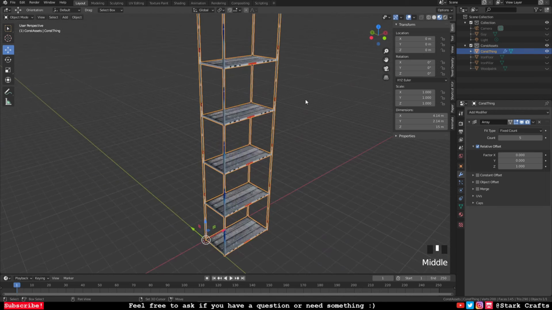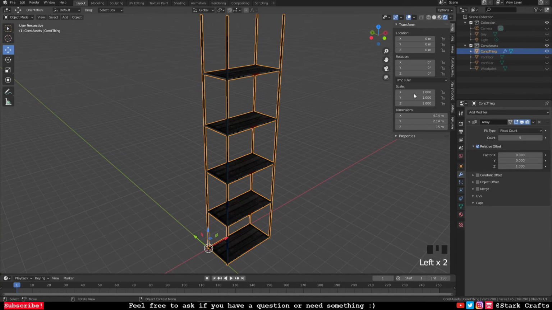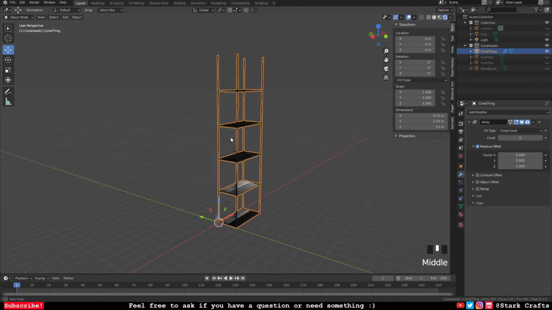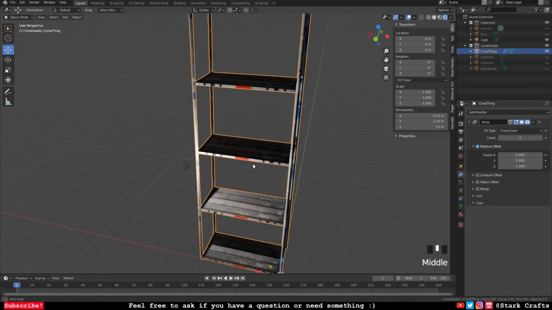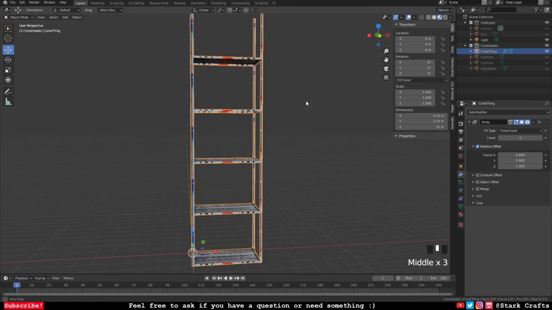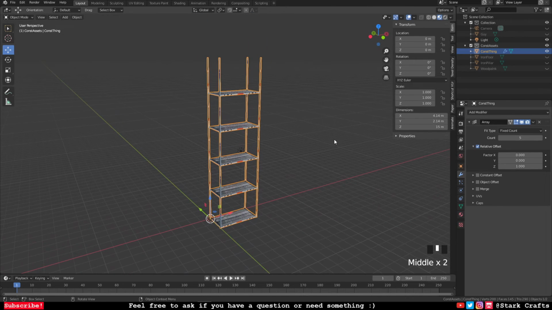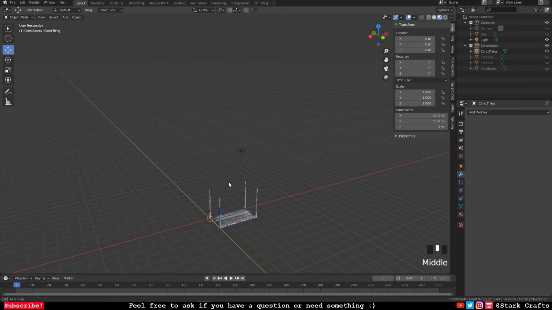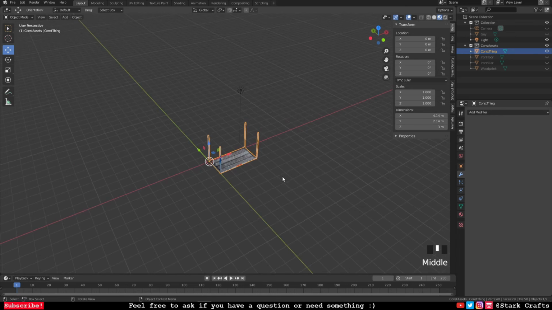Nice. And now we got that construction thingy. And if you want to throw it inside your game, just hit here, apply array, and you have the whole thing. Or you just extrude this one single thing.